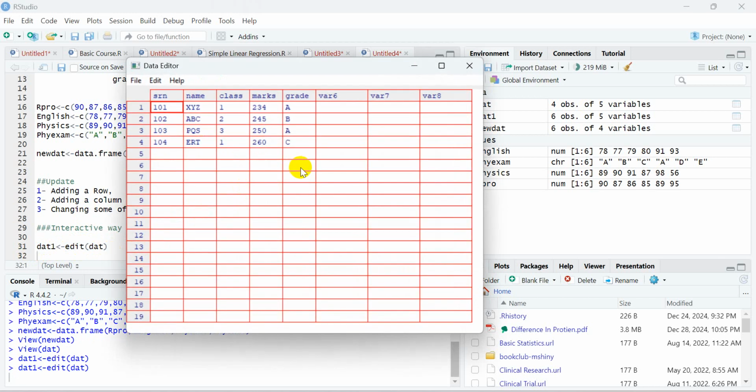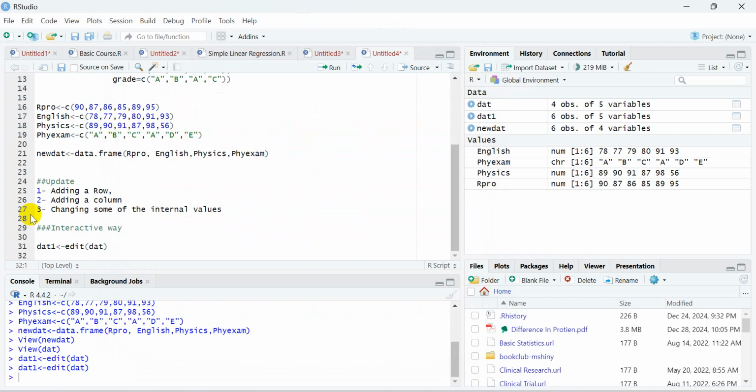So I can edit this particular data, for example 105. Maybe I can enter abc abd, store the value 3, store the value 290, and store the grade A. Similarly, we have 106 with x y z, another person with 301, and grade A. Maybe you want to save this data over here, right? So let me save it and cancel it.